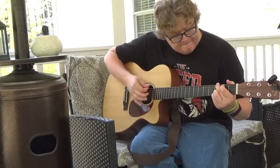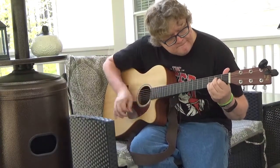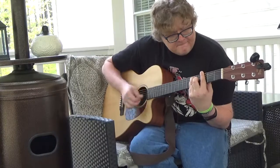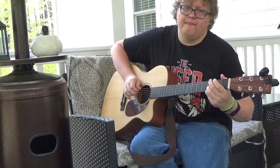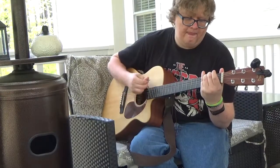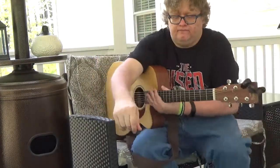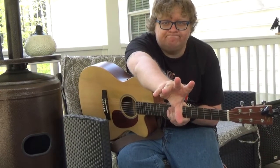Play a few simple chords for you. For this part, I will be finger picking, so I won't be needing this. That just went over the rail. I'll have to walk all the way down there and get it.